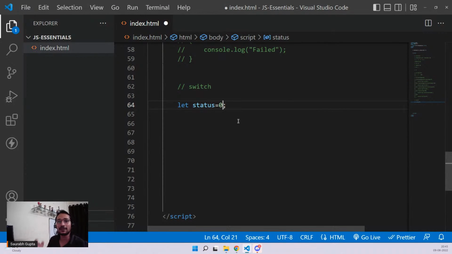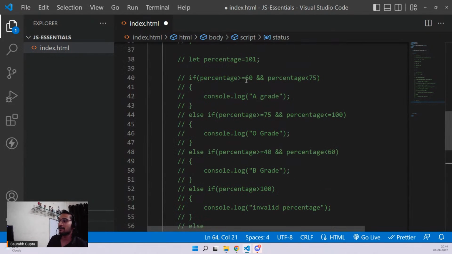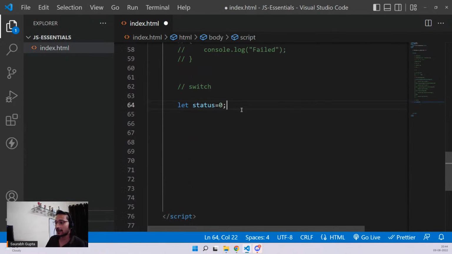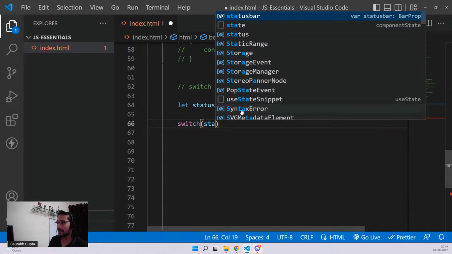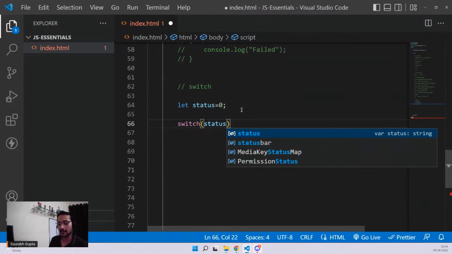And let's say they want to do something based on what kind of user you are. Now in this case you will see that it's either 0 or 1 or 2. It's not a less than or equal to comparison, not a range comparison like between 60 to 75. It's a single comparison, like switch. So in these cases, guys, you can go for switch. Just write a switch and pass the variable that you want to check. So I can pass my status.